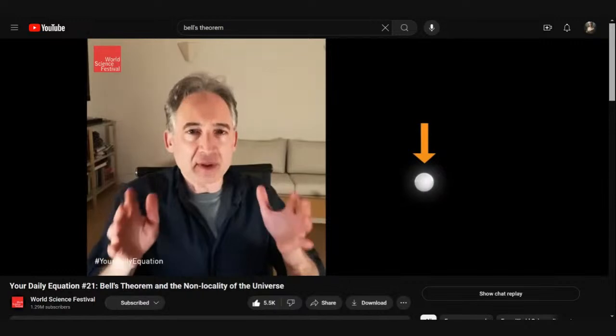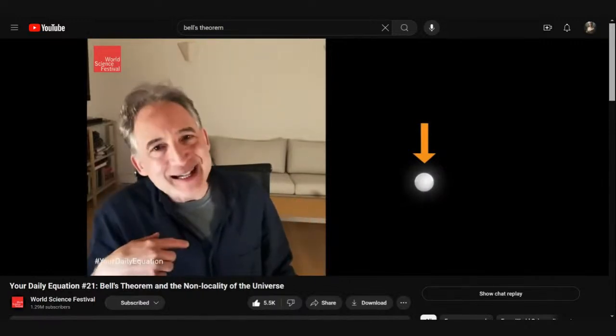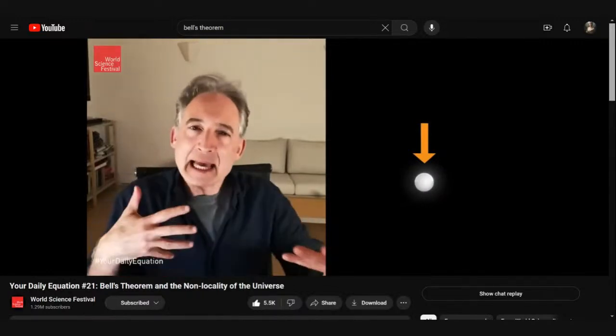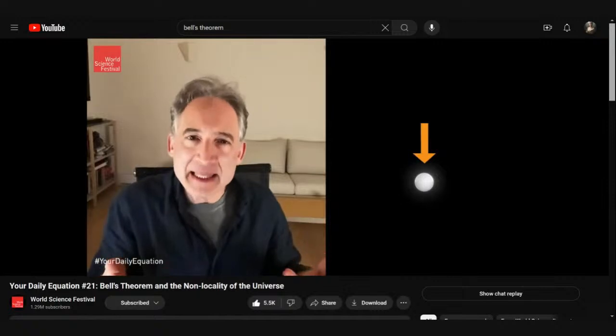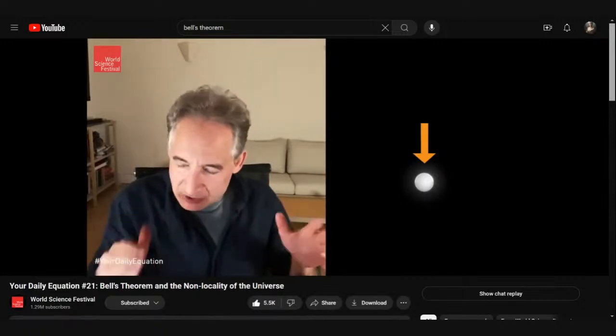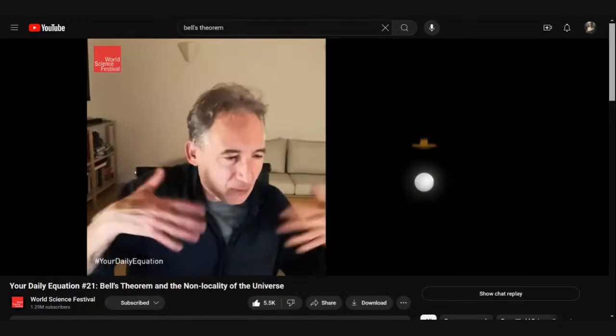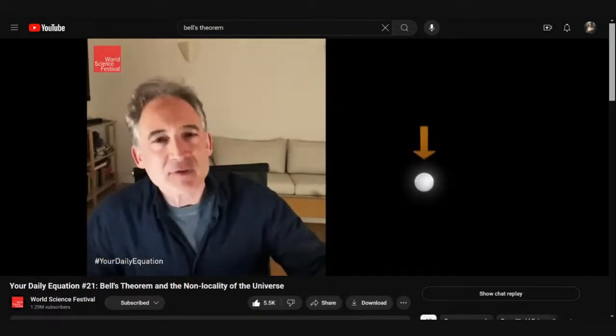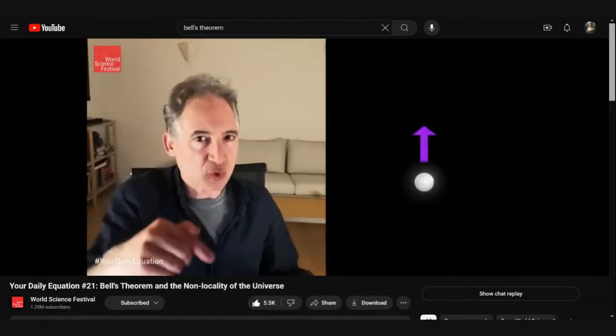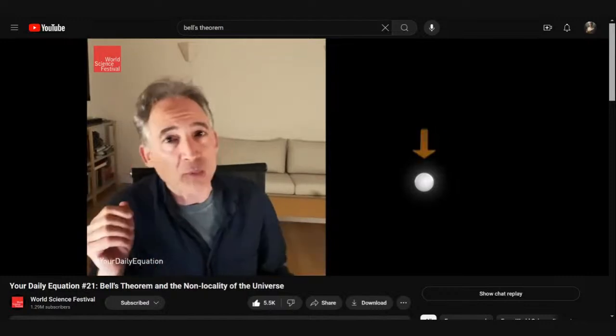Now, the weirdness of quantum mechanics really comes to the fore when we realize that quantum mechanics allows a particle to be in kind of a fuzzy mixture of both spinning up and spinning down at the same time. It's hard to show that pictorially, but take a look at this. So this is not a really good depiction, but it gives you a rough sense that it's kind of up and down. The problem with this imagery is at any given moment, if I was to stop this animation, the arrow would be up or it would be down, which would mean at a given moment it had one or the other spin. That's not what quantum mechanics tells us.